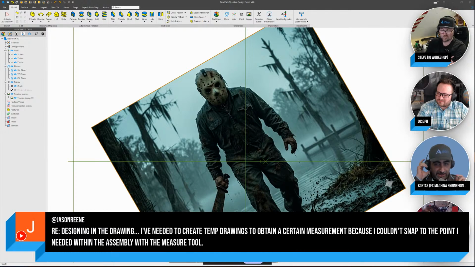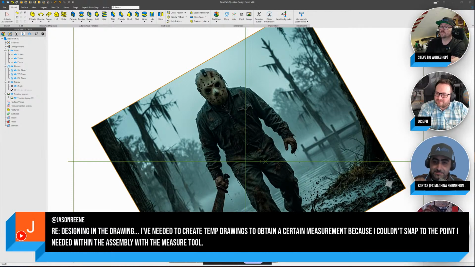So Jason, in those cases, you will go inside the assembly environment. You will make a plane that is in the orientation you want to measure, and you will use an assembly sketch, because first of all, that way you can measure to whatever you need. You can snap to whatever you need, right? And plus, even if it is a driven dimension that you obtain, you can then make it a parameter.